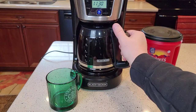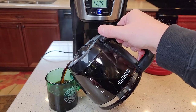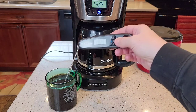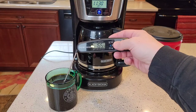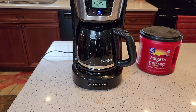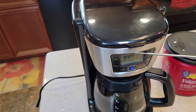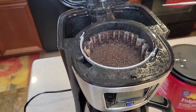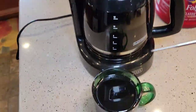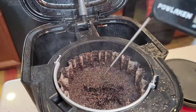So let's pour a cup of coffee and see how this pours. It's really full — pours okay, go nice and slow. Let's check the temperature — that's about standard, 165°F. That's a really hot cup of coffee. And it tastes pretty good — yeah, that's a pretty good cup of coffee. It did okay with the coffee grounds. I would have liked to see it not come up so high in the filter basket, but I don't think I have any coffee grounds in my cup. I might just use 11 tablespoons next time.